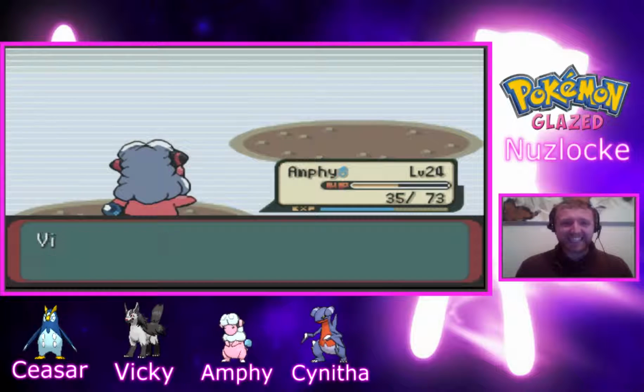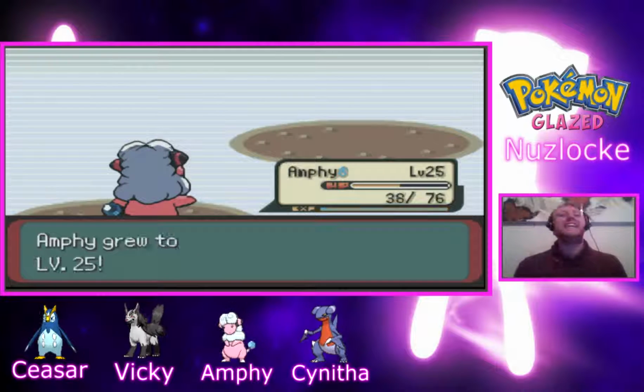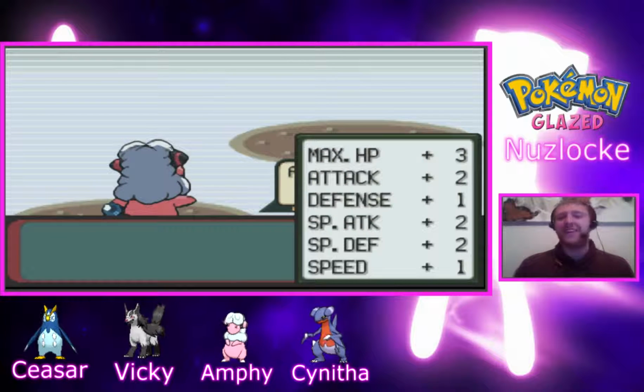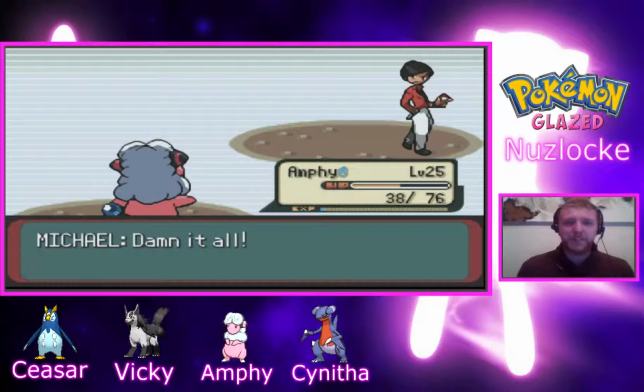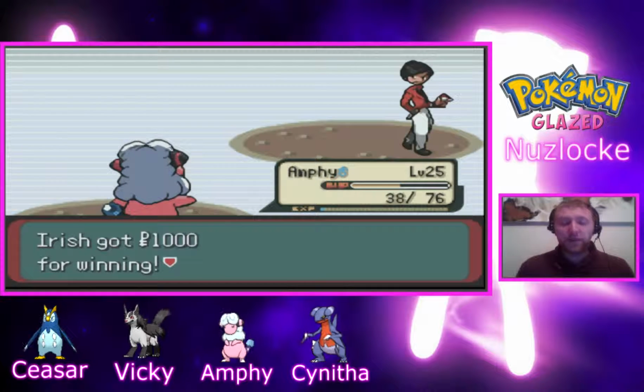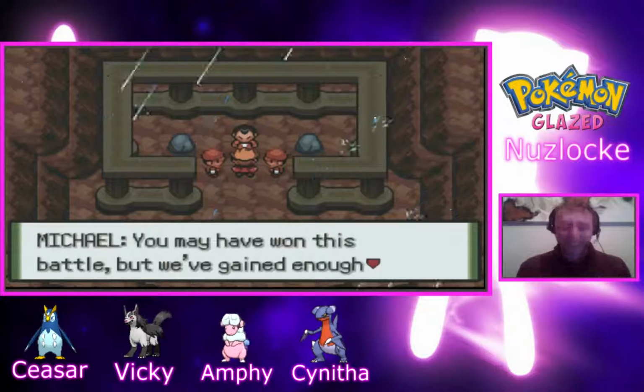No deaths today. Get out of here, Michael. You're nothing, son. Amphi laughs in the face of you. Go away with that. Beautiful. Fusion buff, Michael. Damn it all. And we get... he only gives us 1,000. Oh, I need more. I need money for my potions.